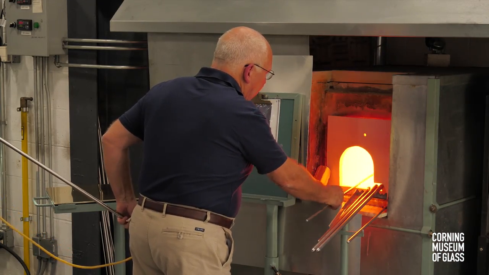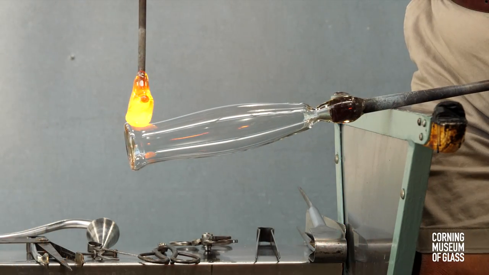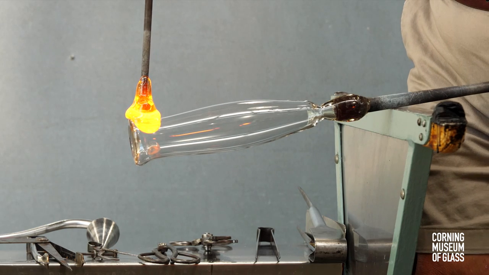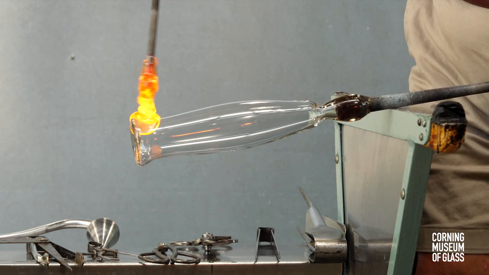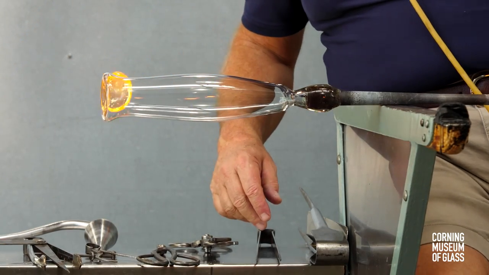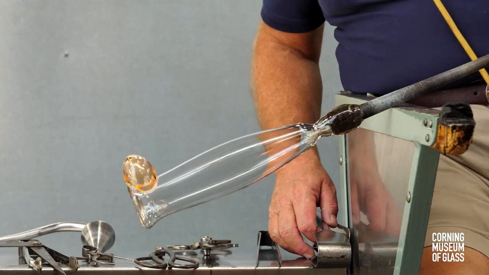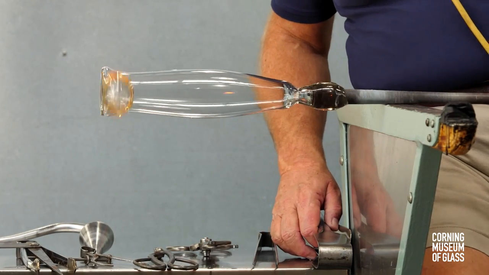Next, the toe of the boot is made. On the end of a T-shaped metal rod, a large gather is placed, cast off, and with the blow hose air is blown in while the pipe is twirled, and centripetal force pulls outward the tip of the glass.